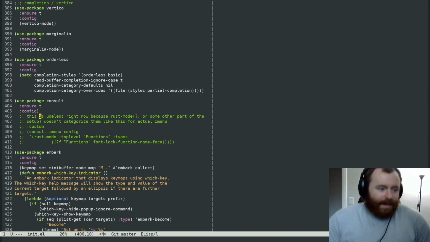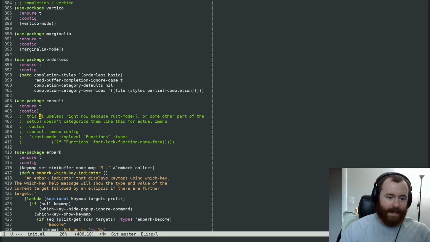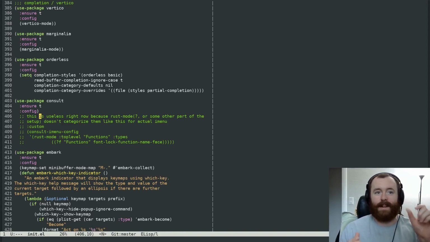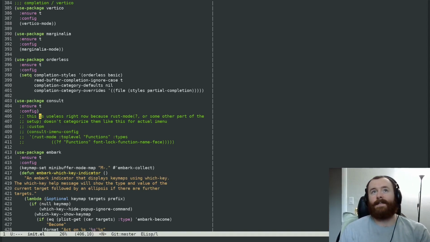Yeah, so if you look at a language like Python, and you use consult-imenu, which I said before I have bound to Control-CI, it shows you a different breakdown of things. It'll show you, here are the methods, here are the classes, here are the functions. In Rust, this doesn't really work. I mean, it kind of works, but in a really weird way. It has functions, and it calls structs classes, which is fine, but something weird happens.